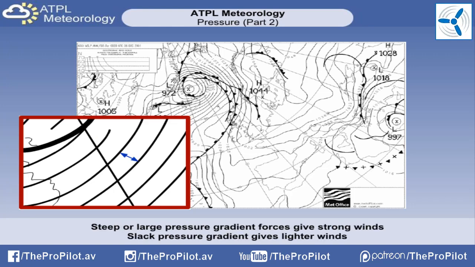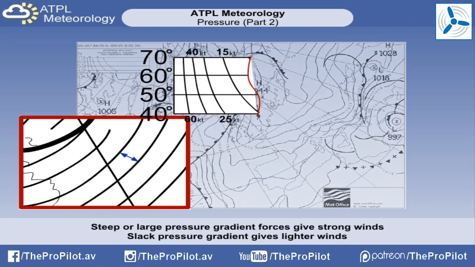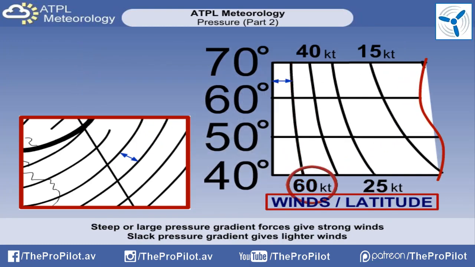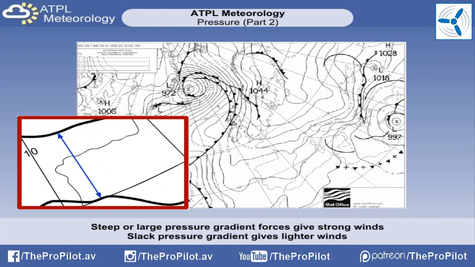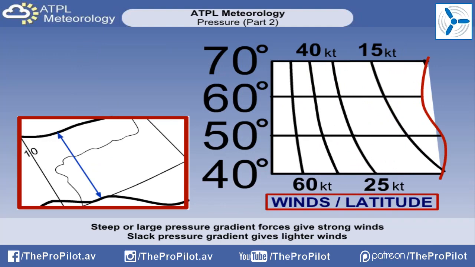The pressure gradient is important because it controls the velocity of air, such that if the isobars are tightly spaced, there is a large pressure gradient force and therefore strong winds. Going back to pressure systems, remember that generally in high pressures, the isobars tended to be further apart than in low pressures. This means high pressure systems have less of a pressure gradient and are therefore associated with lighter winds than low pressure systems.